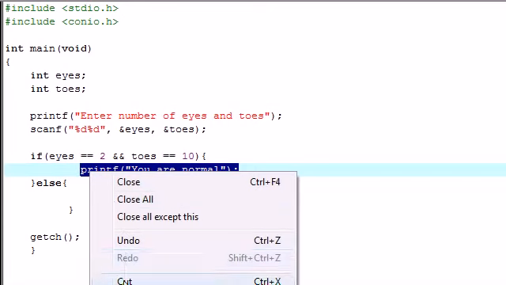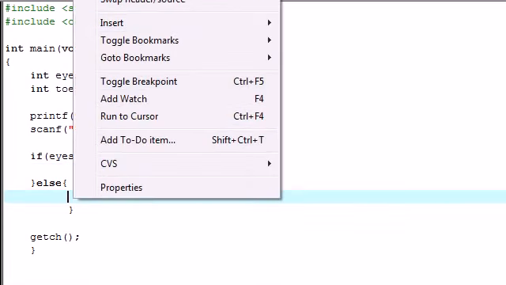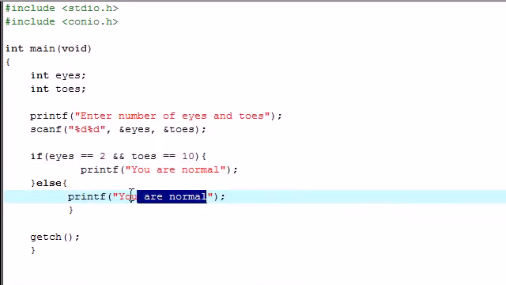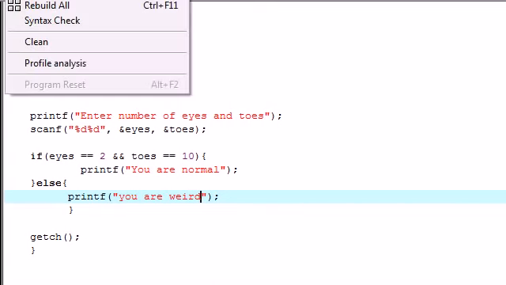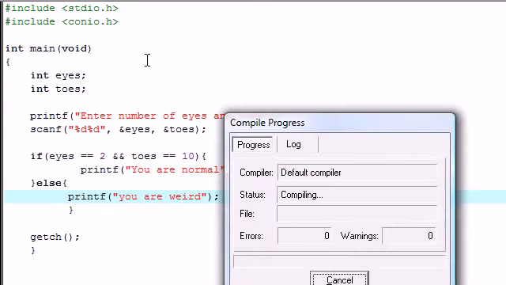What are we going to write? "You are weird." And I apologize to people without 2 eyes and 10 toes, but this is just for ease of programming. So let's go ahead and compile, execute, and run this, and let's enter our values.